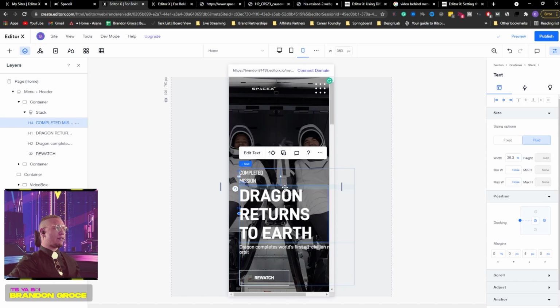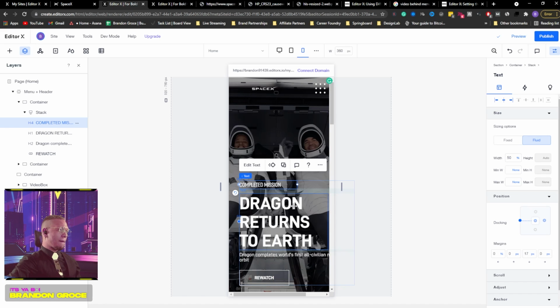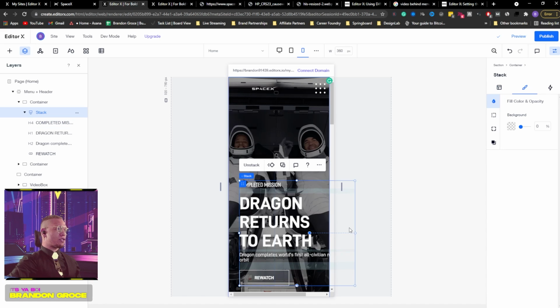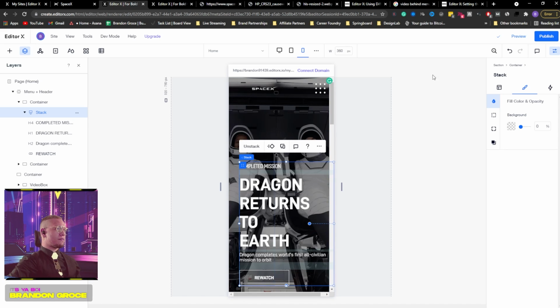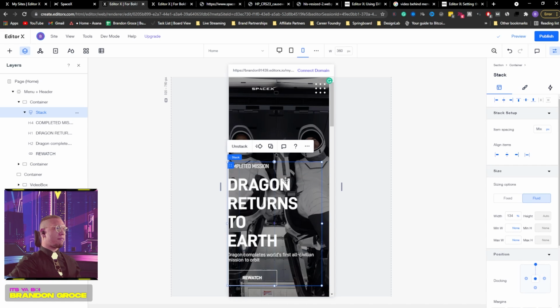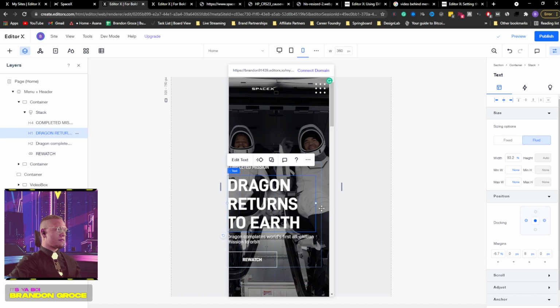And now lastly, we're just going to work on the mobile version. We're just going to start pulling stuff in here, just making sure that everything fits. Pulling in our containers. Centering them. Boom. Boom.